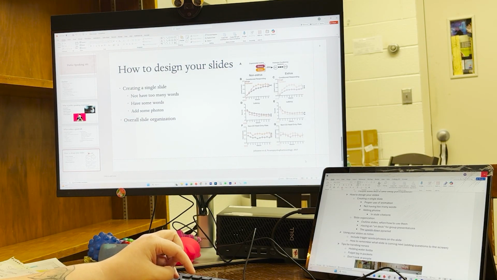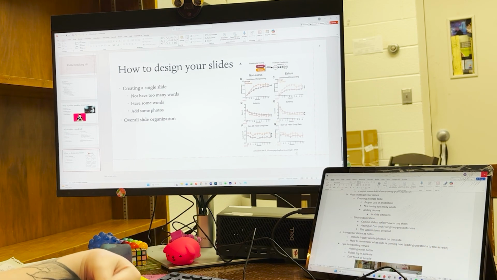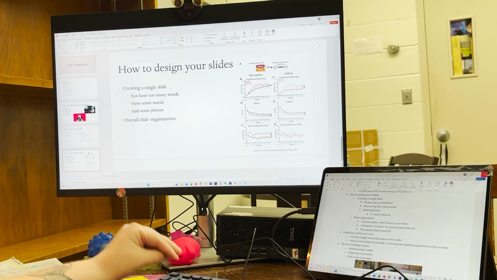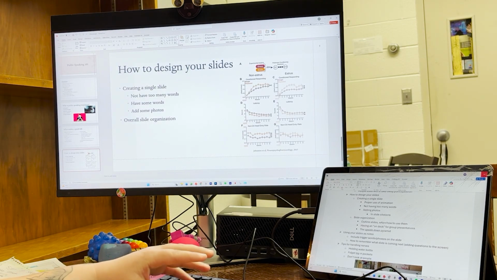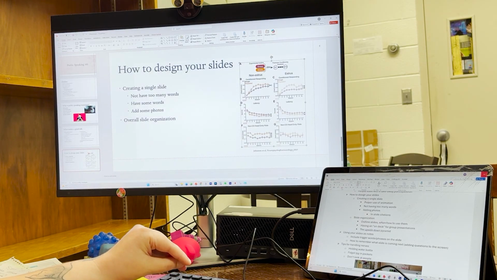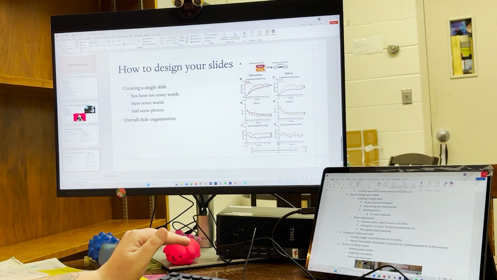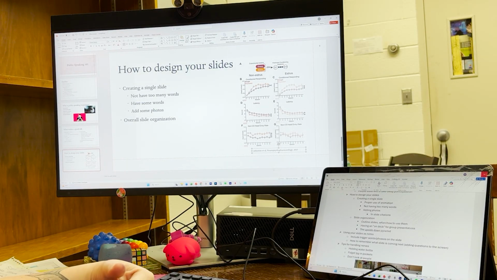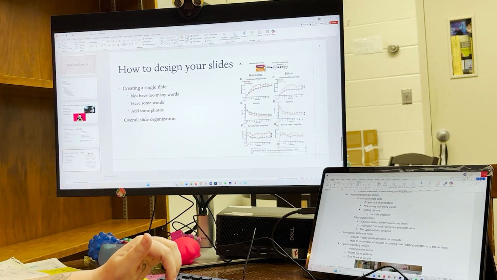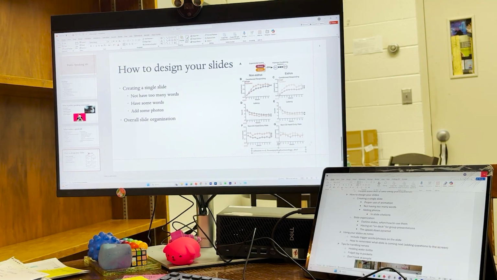Some people prefer to have a reference slide. I personally think that having your source right here is the best way to do it, so that people know exactly what figure the citation goes with. If someone looked at this slide, there's no question of what paper this came from. If I just put a 1 here and then had a reference slide later on, it's going to be a little bit more complicated for people to connect those dots. So I think that this is the best way to cite a picture.